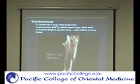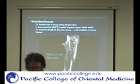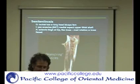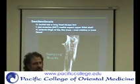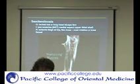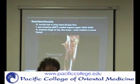Okay, why don't we do this now so I can show you. That's why I wore shorts, so you can hold this up like that. Here's the pes anserinus area. If you're resisting here, the gracilis is going to go straight up here, so that's going to be the tendon that's most superficial right here. Then the semitendinosus is the one that goes around this area here. And then semimembranosus is going to be more on the inside, and it's going to go more straight into here.